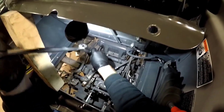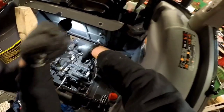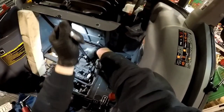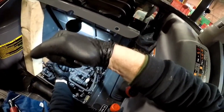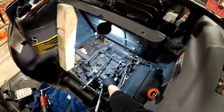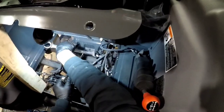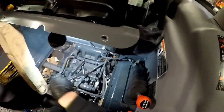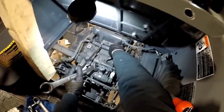Or you're not going to be able to crack that nut without cracking your nut. Now that one's loose. Even with a long wrench, it's still... I got sick and tired of trying to break it free with all my might. And I got that bolt out too. It's going to make a mess here.